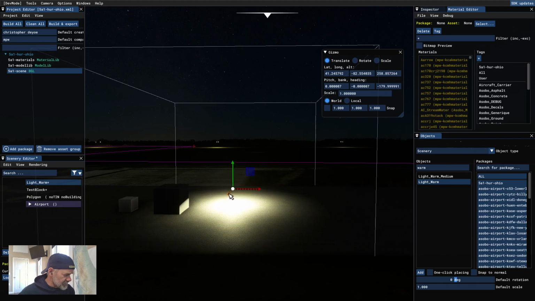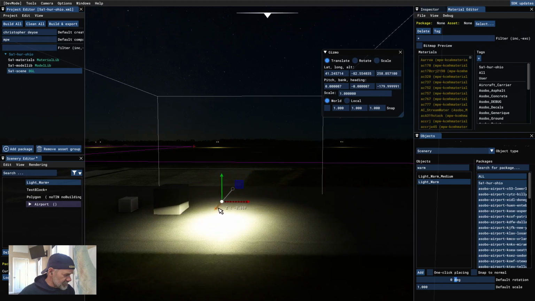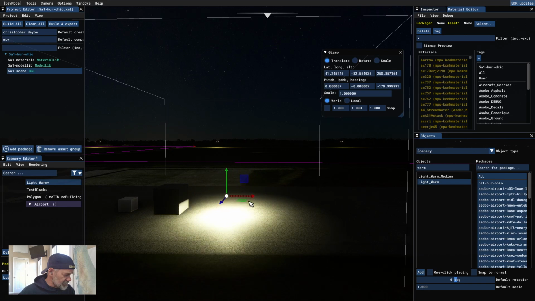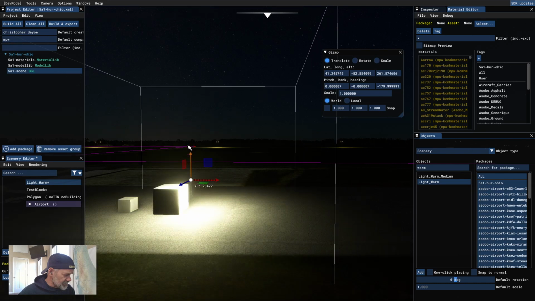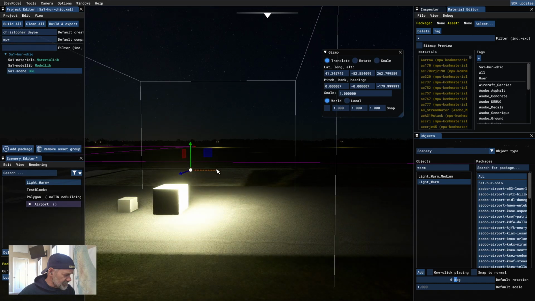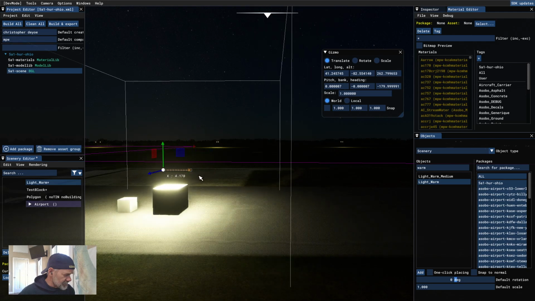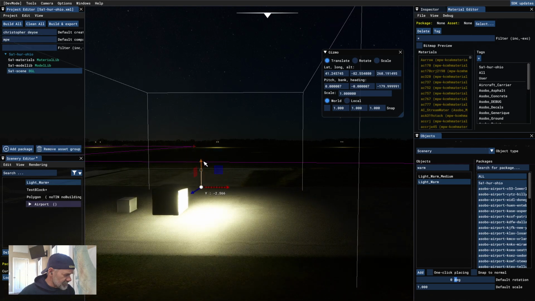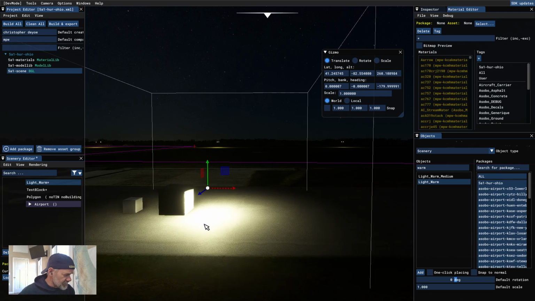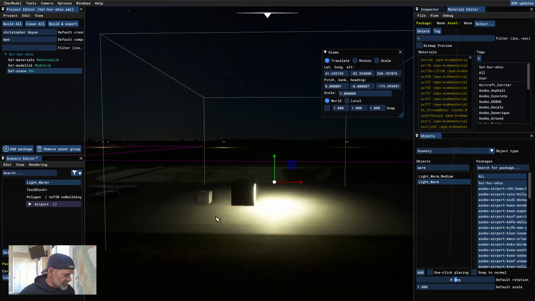Alright, now let's move this light over to be centered on our block, and then move it over here. Okay, so notice that the light is pointing down. Okay, it's pointing down, but it's not casting shadows. You have to understand that in the sim, the light, artificial light, does not cast shadows. Alright, it's illuminating this block.